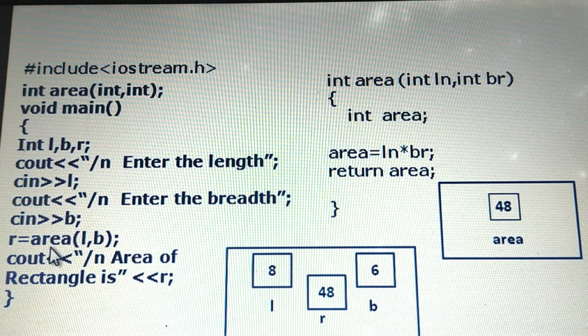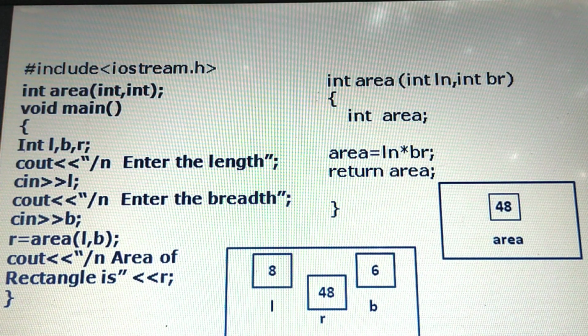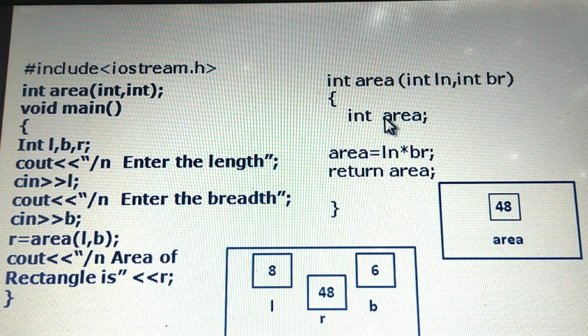Okay. Then to call the function area ln b and assign that return value to r. Okay. Then while calling the function, first compiler will check the declarative statement of function and defining section title of the function. Okay, it will check whether the function names are matched or not, whether the return type is matched or not, whether the parameter list is matched or not, and whether it is in order or same or not. Everything it will check.